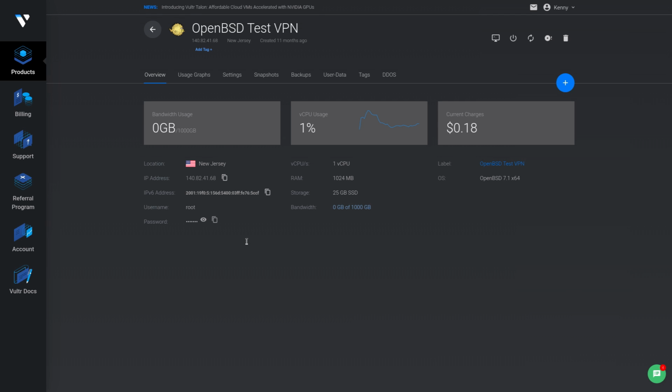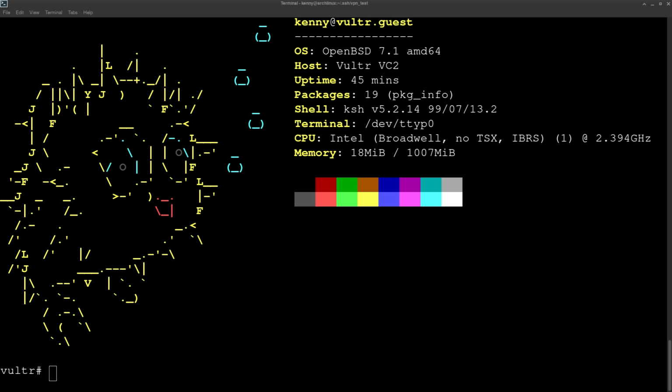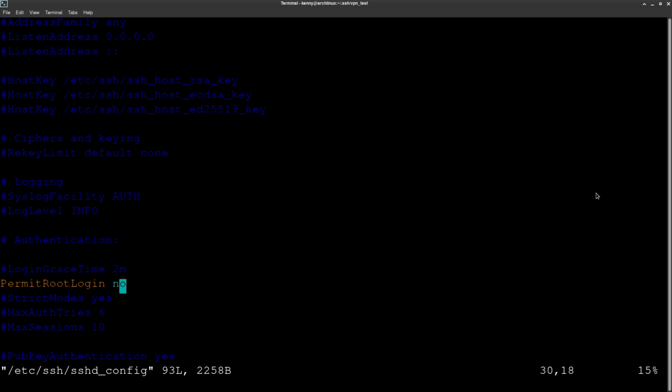for my BSD boxes. And then you want to generate an SSH key pair on your local machine, and copy the contents of the public key file into the authorized_keys file under that new user that you just created. And once you've configured your new user, you want to SSH into your OpenBSD box as them, and then use su to become root. And then you want to edit your /etc/ssh/sshd_config file.